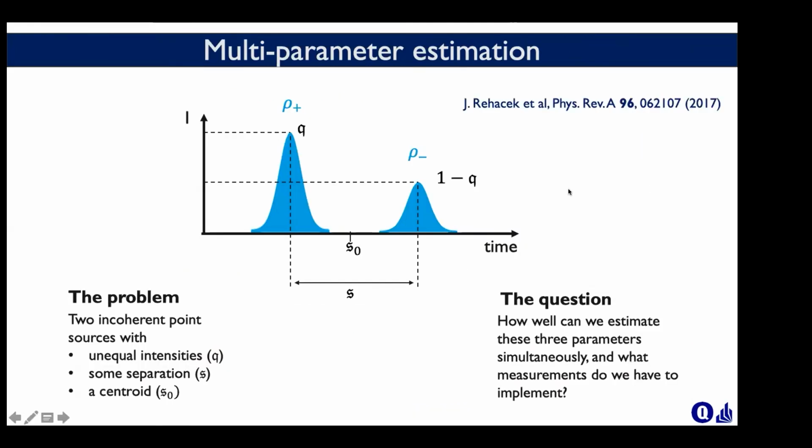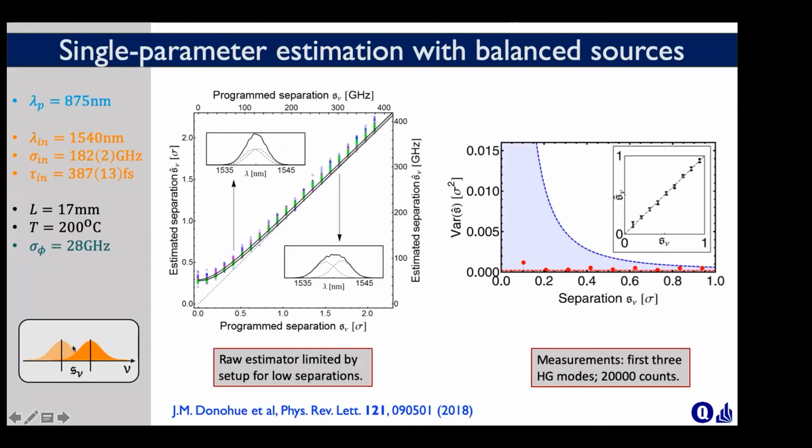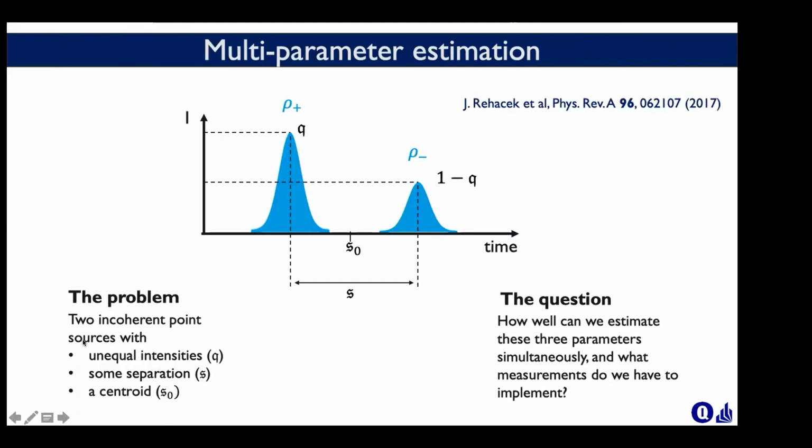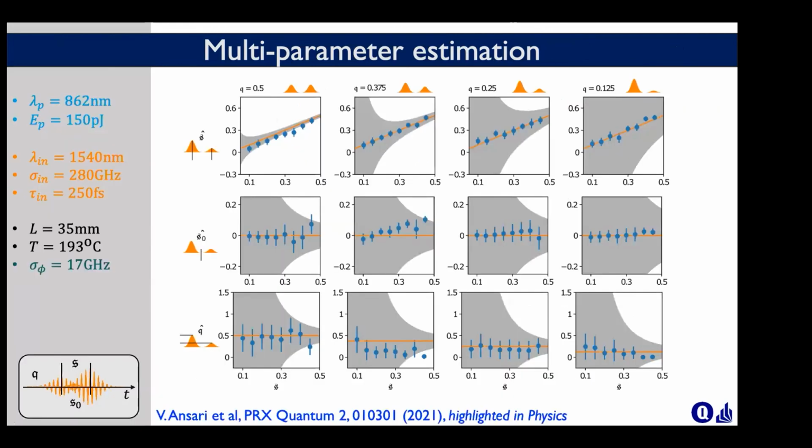And then this was still a rather artificial system because the height of these had to be exactly the same. But the question is, if we now come to more realistic scenarios where we have unequal intensities and also a different centroid, can we really measure all these parameters simultaneously? I don't want to go into the theory, but this multi-parameter estimation is hard. One way you can imagine is that these different parameters fulfill something like a Heisenberg uncertainty relationship in the measurement basis. Not the state, but it's not clear that you can do it at all.